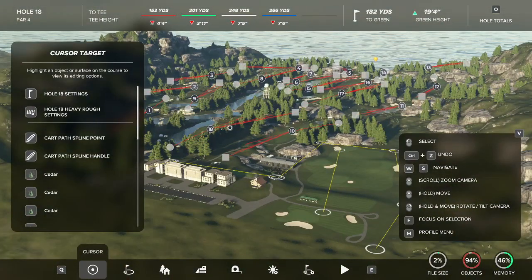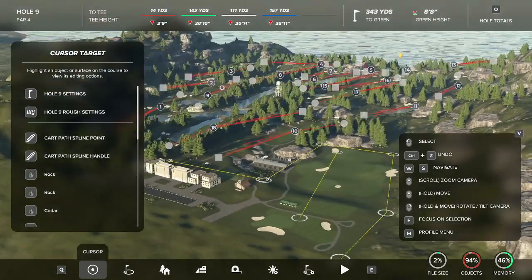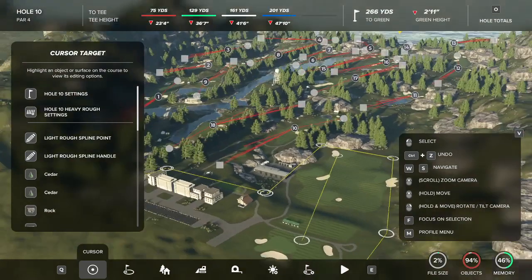But I'm going to go hole by hole and talk about my ideas for each hole, kind of the stages they went through, anything in particular that's important about any of the holes on the course. I'm going to start with just the scenery. The scenery of this course is very simple.